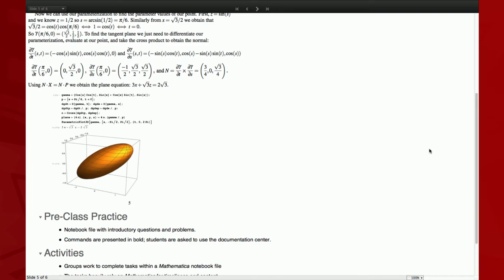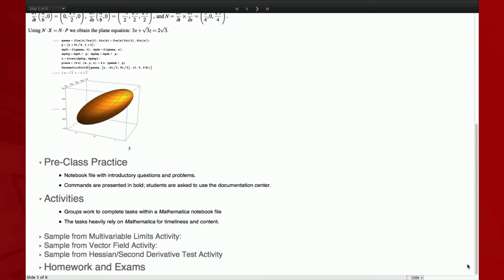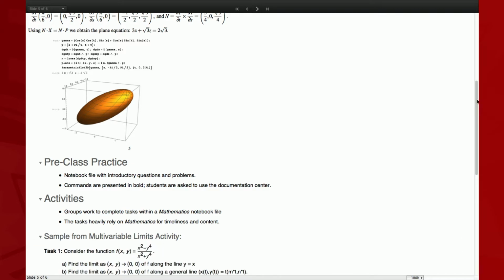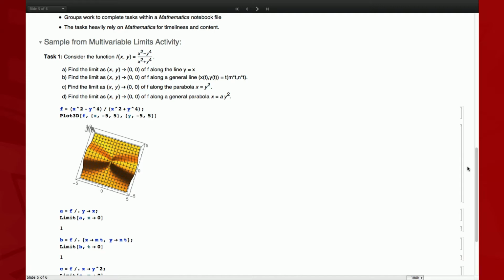Okay, so finally, this is the in-class part. After we have done notes and practice, they come to class and they do an activity. These activities are probably the most elaborate part of our course design. Students show up to class in a computer lab and they work together in small groups, usually 3 or 4 students in a group. And they do a bunch of stuff in a notebook file. The notebook file typically has a little introduction and then some stuff for them to work through. And these are very important. These involve Mathematica because we ask them to do a lot of computation in just one class period, and it's not really doable without Mathematica.